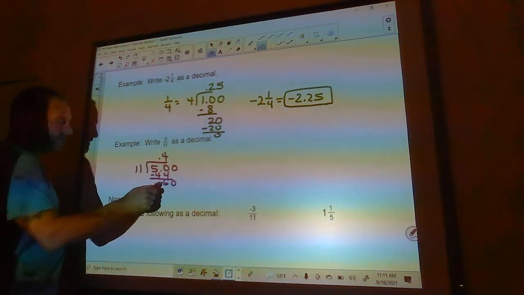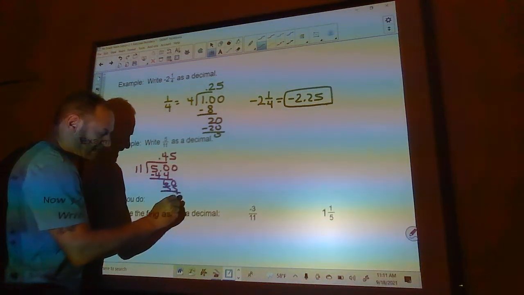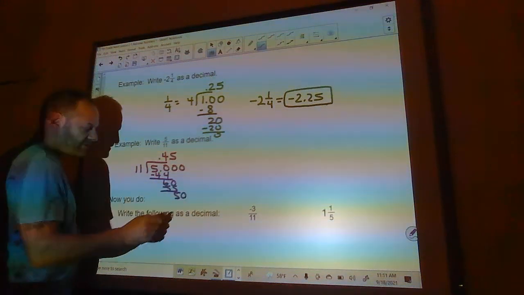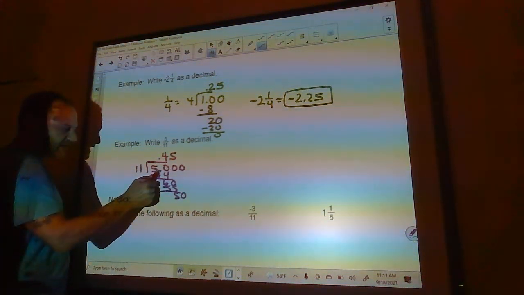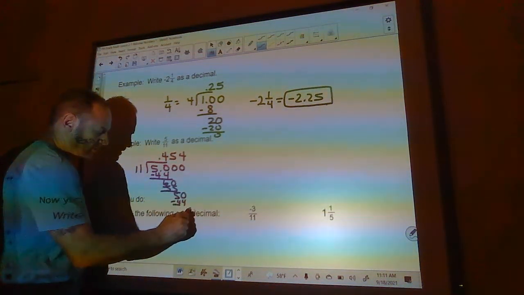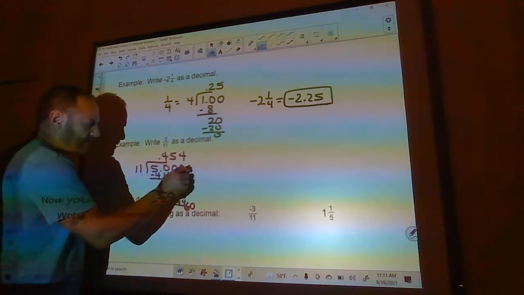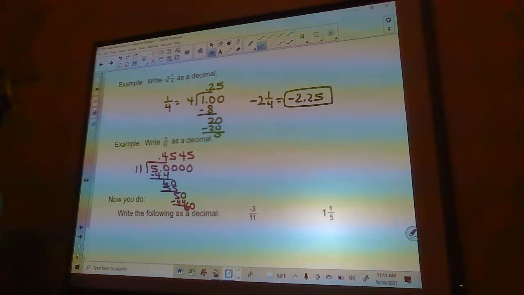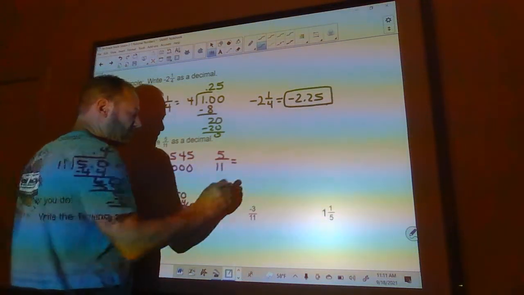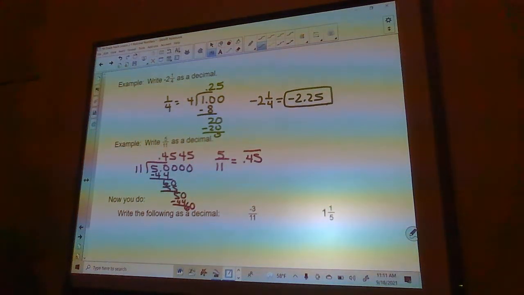Okay. 11 goes into 65 times. 5 times 11 is 55. Subtract, that leaves 5. Okay. Drop another 0 down. Now you can see it's going to start to repeat because here I got 50 and here I had 50. So that'll go in there 4 times. That's 44. That leaves me with 6 again. If I drop down another 0, I'm going to get a 5 here. So you can see it's just going to keep repeating 4s and 5s. So 5/11ths is 0.45 with a bar over the 4 and 5.